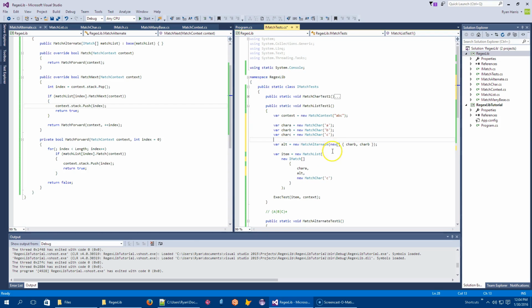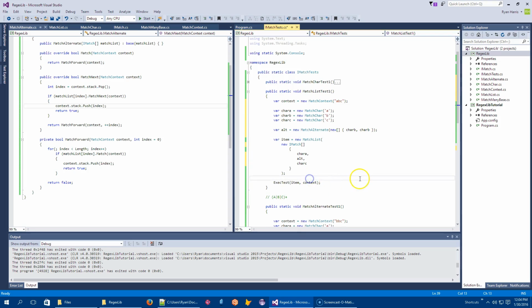Okay. So after a bunch of typing and screwing things up, what I'm really testing in this list is the following. So I have the list A, and then the regular expression looks like A, parentheses here don't actually mean capturing. We don't have capture groups yet. B or B, and then C. Right? So I'm going to try and match against this string ABC.